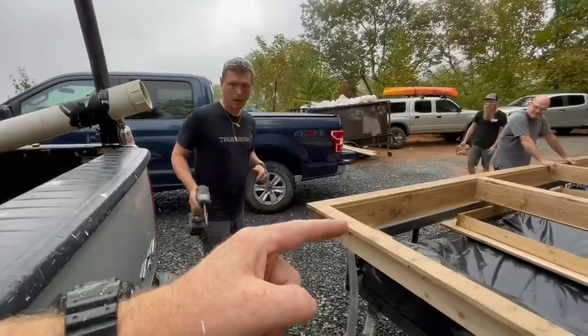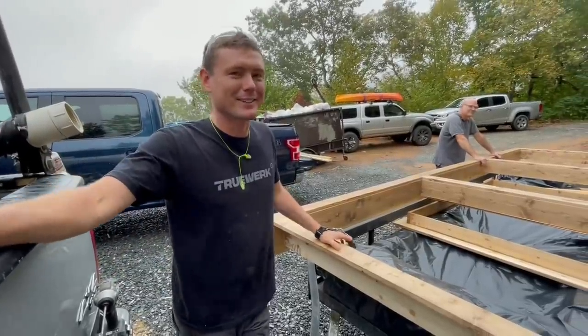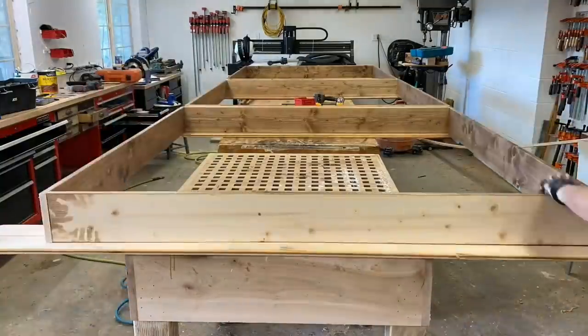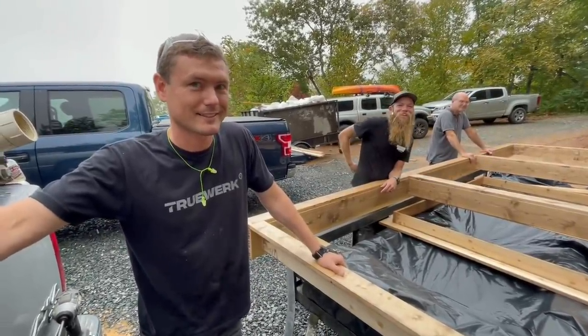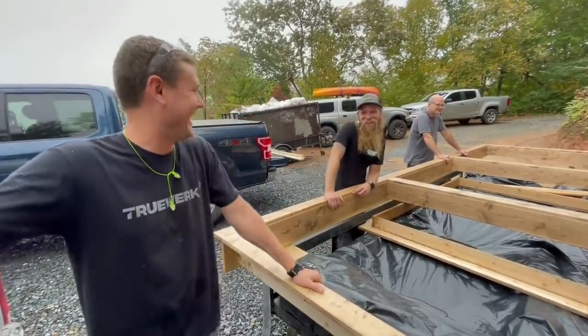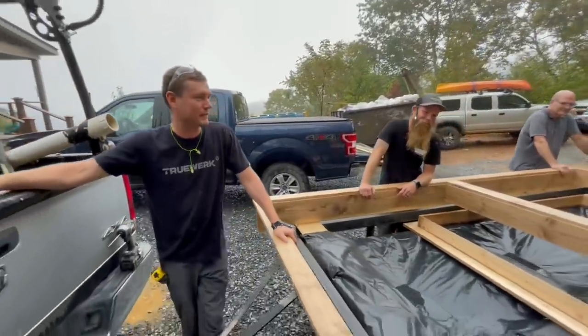Jamie built this entire window frame in one piece. Are you a glutton for punishment? Do you not remember the outside frame? I'm getting a little nervous now because if it doesn't fit this time, I just don't know what to say. If you guys don't remember, basically Jamie was like 'This is gonna fit — one try, I'm the man' — embellishment — and then the thing didn't fit. That was the outside trim. Now he's got this built, it's almost noon. If it doesn't fit... get out the gasoline.